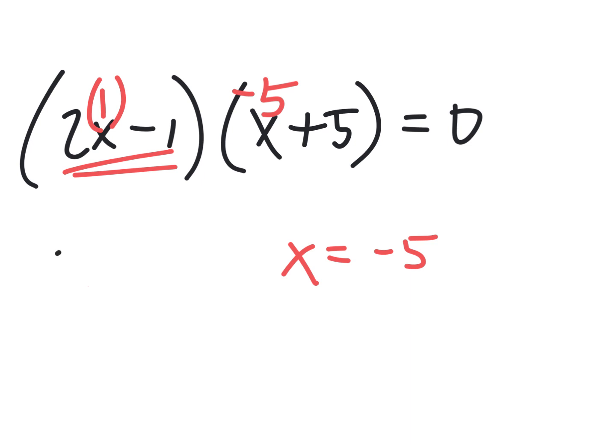Divide by 2. 2x minus 1 equals 0. You will eventually divide by 2, but tell me how to start. Notice I set this equal to 0. And now, do you know what to do? Eli, you know what to do? Plus 1 to both sides. Plus 1 on both sides. Everybody do that.